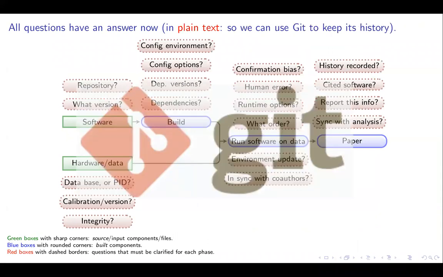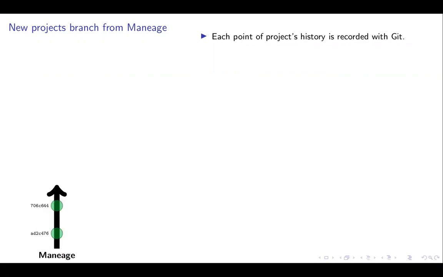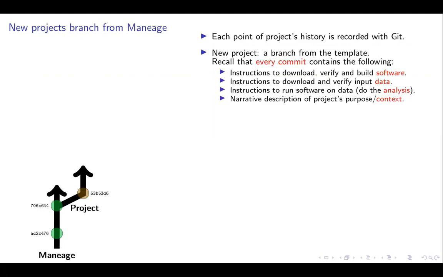And the final aspect is that since it's plain text, the whole thing is in one Git project. And this is how essentially Maneage is defined. Today, we have one set of answers to these questions. Tomorrow, we have another, we update. And Maneage is effectively managing data lineage. So that's the data lineage in time and data.